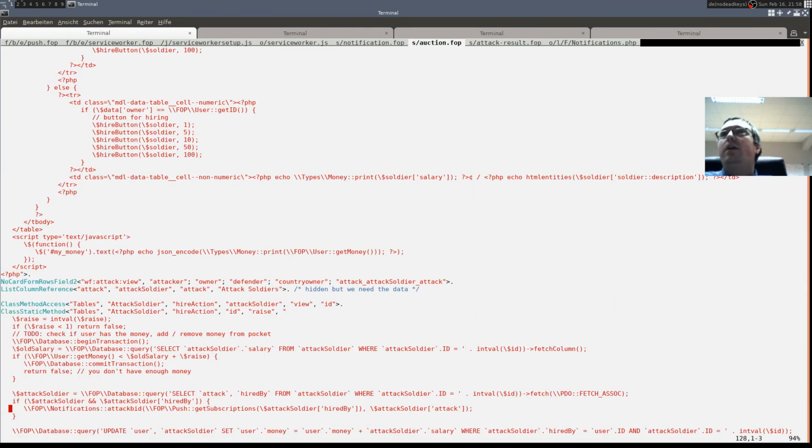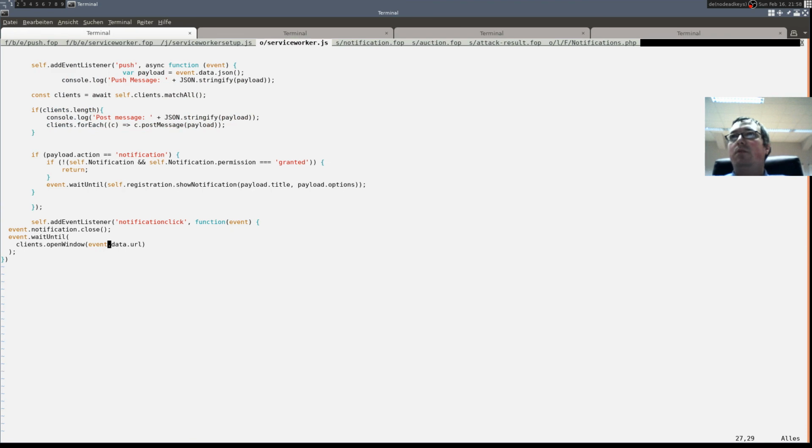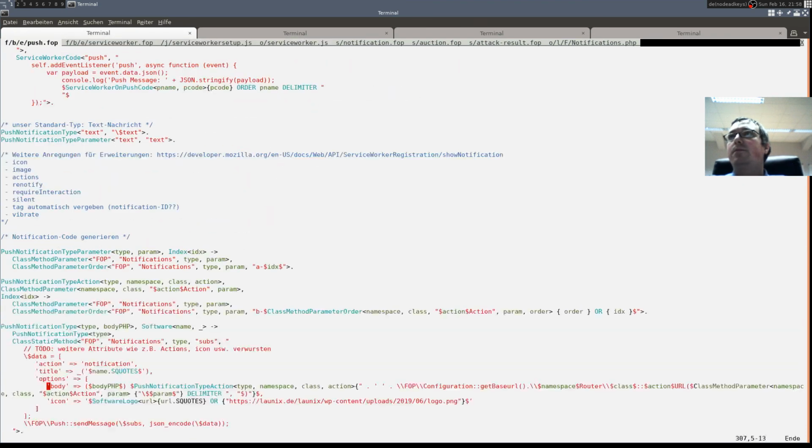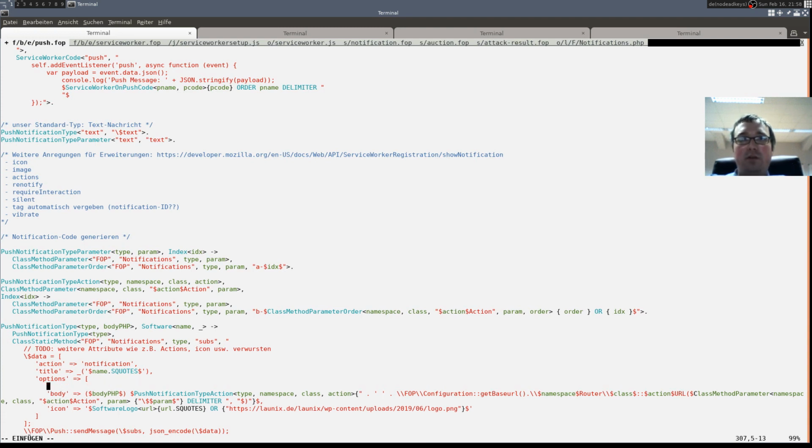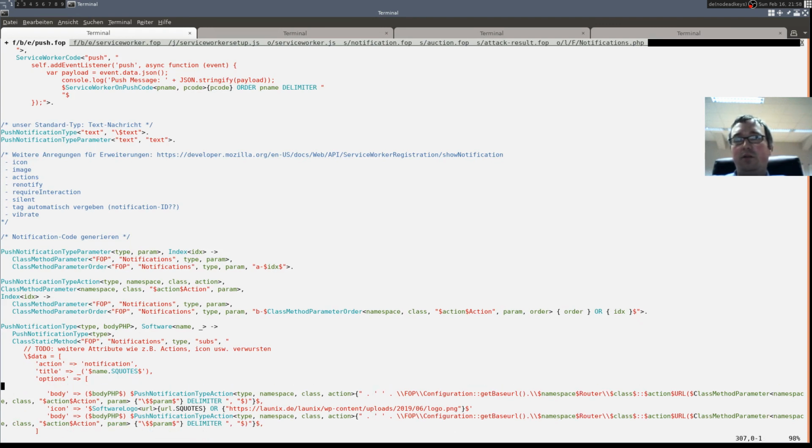Okay, at first, let's apply what we learned already. So, in push, we should also add a data object.